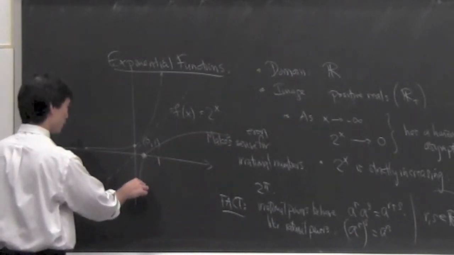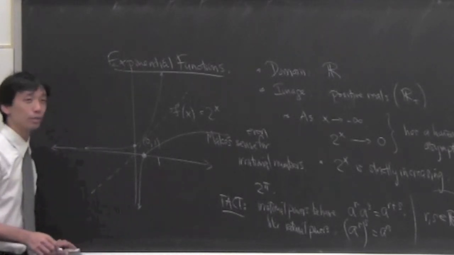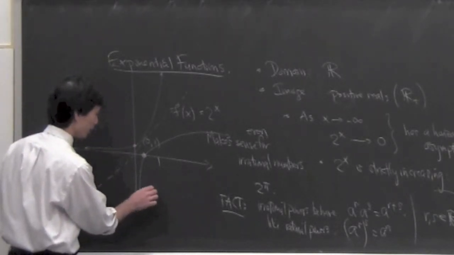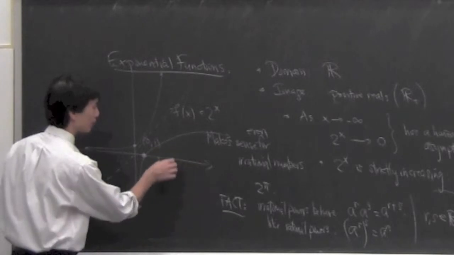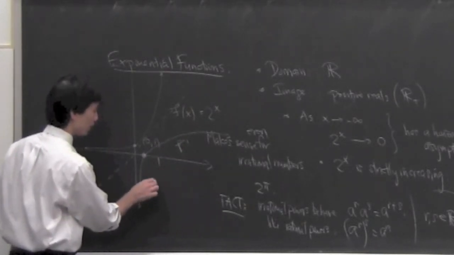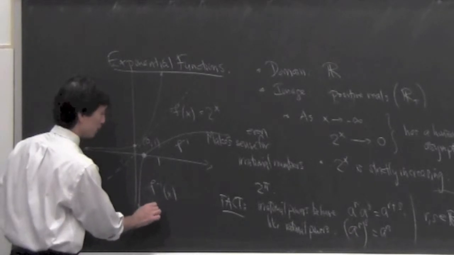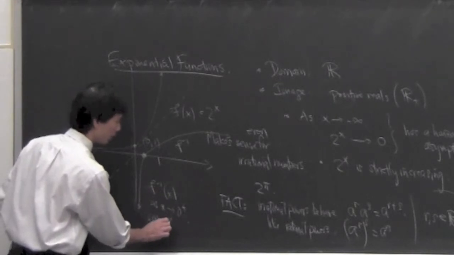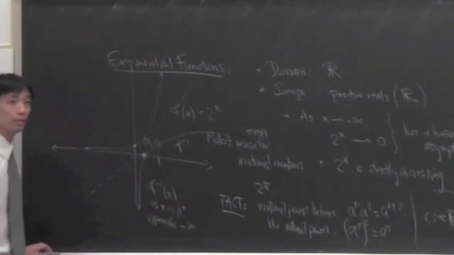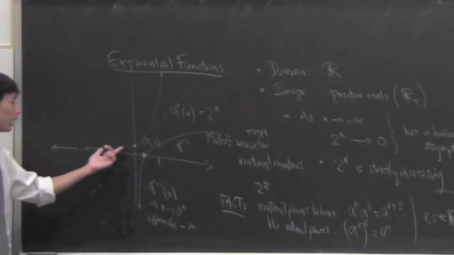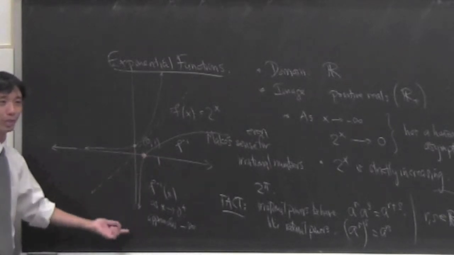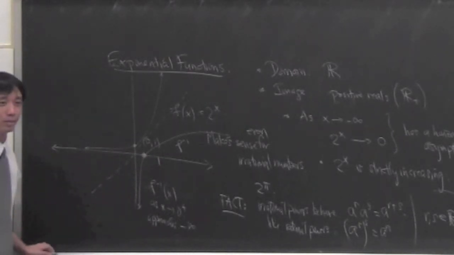And we see that the inverse function, of course, has a vertical asymptote, namely the line x equals 0. For the inverse function, as x goes to 0 from the right-hand side, it approaches negative infinity. Because f, as x went to negative infinity, approached 0, so the inverse function as x approaches 0 will go to negative infinity. That's just the symmetry of inverses.